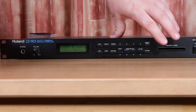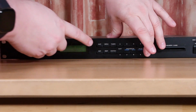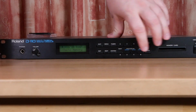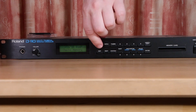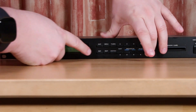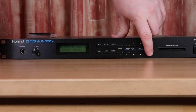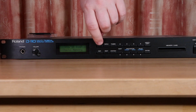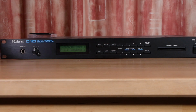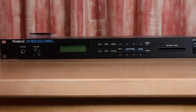You press the Enter key and then the Edit key gets you into that mode. Exit stops it, and if you want to come back out of this mode, you press the Exit key again. So that's Enter, Edit, Enter to start, Exit to stop, Exit to exit. And hopefully that has answered your question.